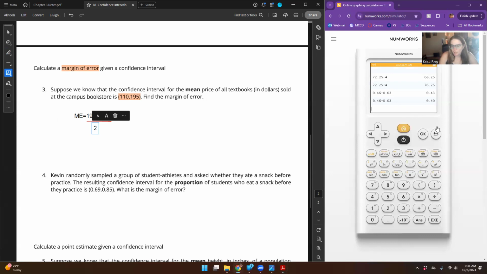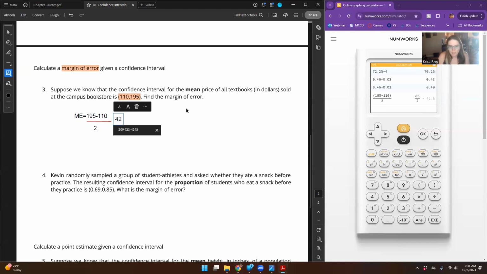So over here on our calculator, I like to put parentheses when I'm doing the subtraction fraction. That's right, subtraction fraction, because then when I hit divided by, it all goes over the top. And I see, yes, that's the right answer, the margin of error. Perfect, 42.5. Okay, sorry. It looks weird because there's a decimal and I didn't see a decimal, but that's okay. Perfect. So this is the answer right here.